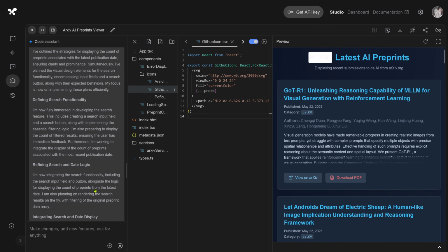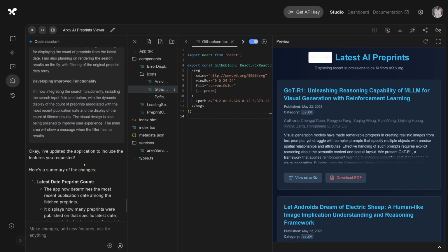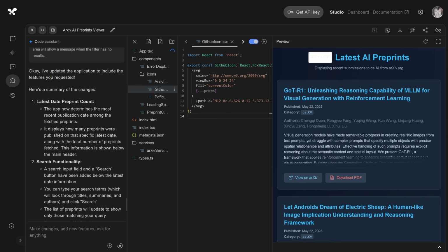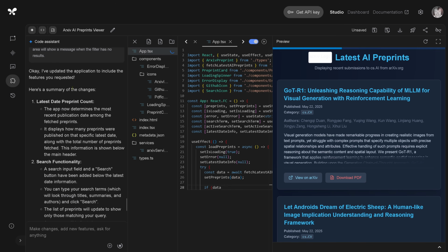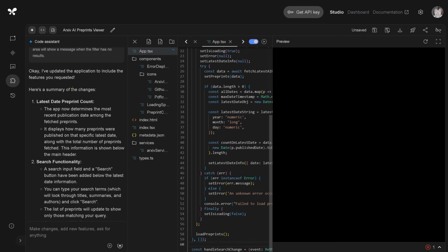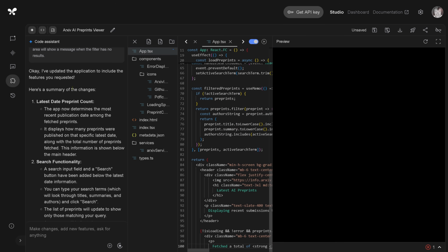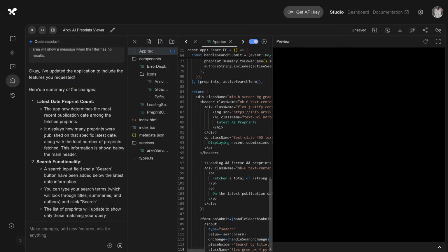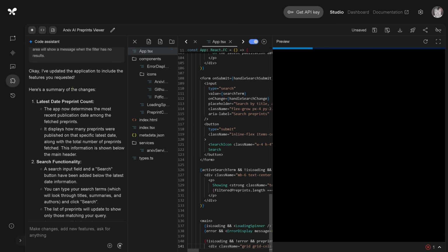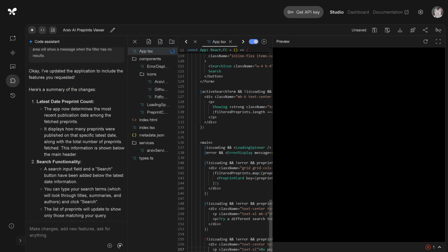Yeah, oops, missed, refining search. Okay, I've updated the publication to include the latest features. The code is written right now as we speak. And we have a preview of the app every second coming up. If you know the code, you can have a look at this, you can correct it, beautiful. But I just want to do vibe coding.